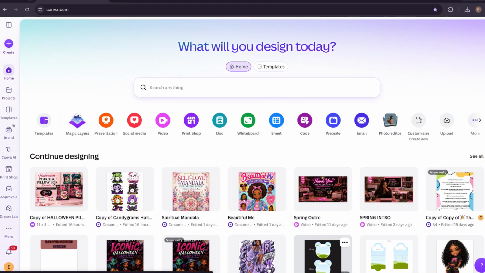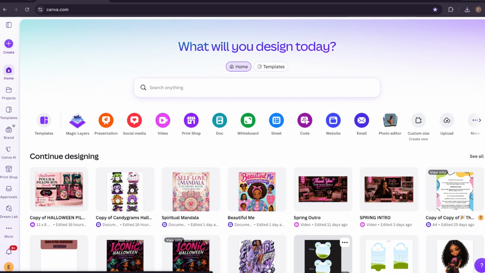Felicia, the crafty queen, and I got in the comments that someone wants me to show them how to work Canva. So I'm going to show you all the steps to create and design in Canva, because today I'm going to make some sticker sheets that I can take to my Cricut machine, because I'm making some glow in the dark stickers.